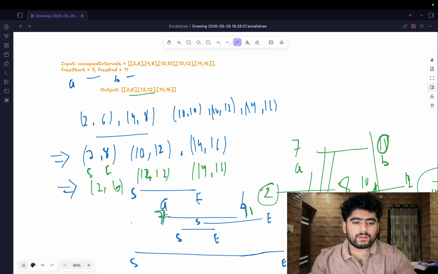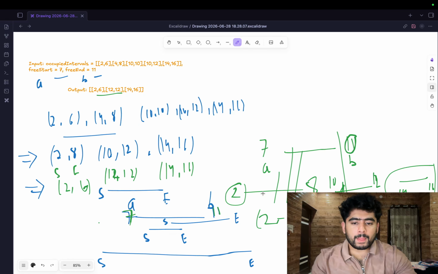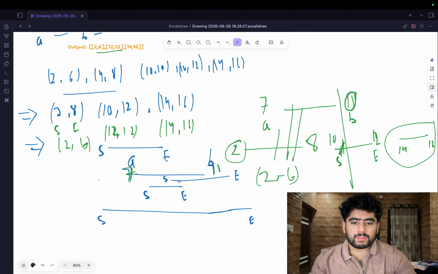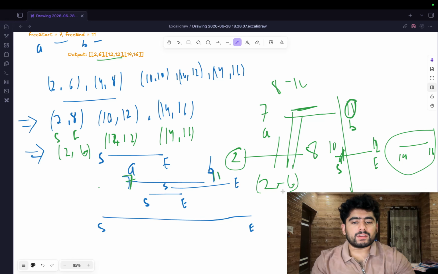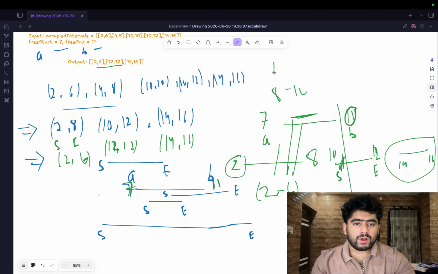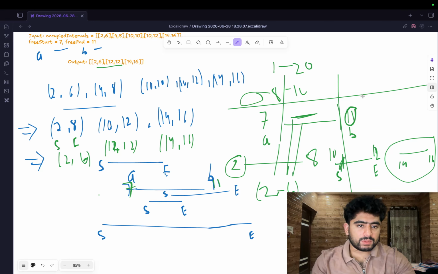Also there is one case in which the interval lies completely inside. Let's take an example, if we have 8 to 10, it completely lies in this range, so we can't get any answer. And if we have something like 1 to 20, it will look something like this. So we get something on the left and something on the right.